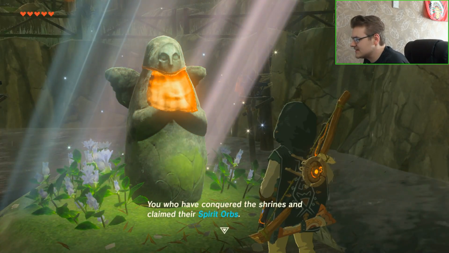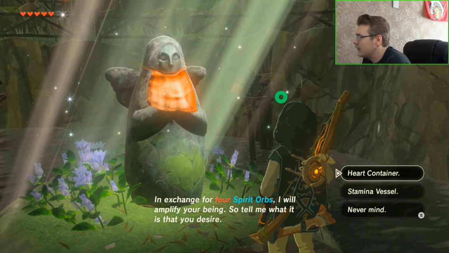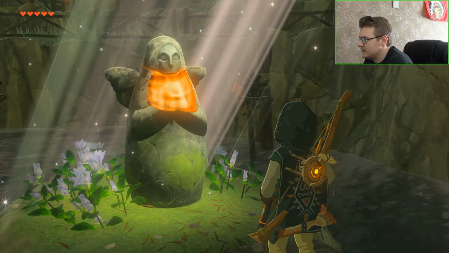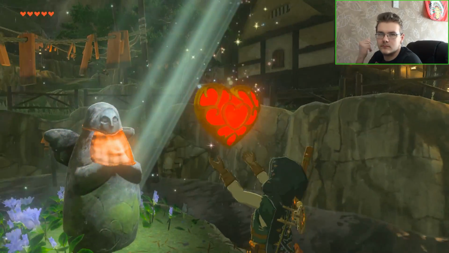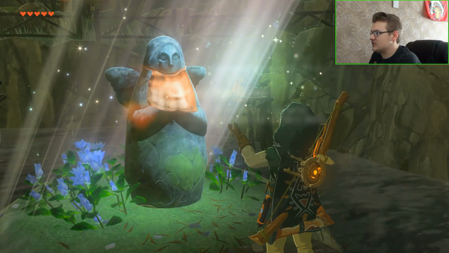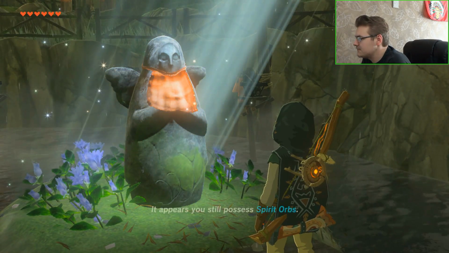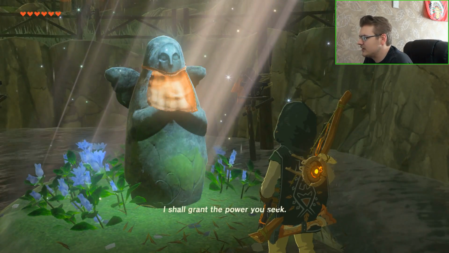You who conquer the shrines and claim the spirit orbs, in exchange for 4 spirit orbs, I will amplify your being. Okay, so it doesn't increase. Okay, I'll take a heart container. Yes. And next I'll take some stamina, because I feel like I need to get some more stamina in me. I have 6 hearts now, that's pretty nice. Stamina vessel. I wonder what they are gonna look like.